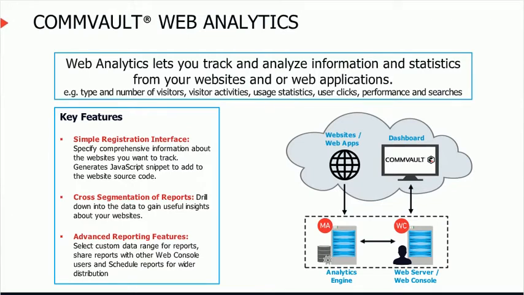To improve the usability and the content of a website or application, it is important to understand how the site or application behaves when a user uses it to perform a task. CommVault Web Analytics lets you track the key performance indicators of your website or web application, such as web traffic, content search, accessibility, speed, and so on.